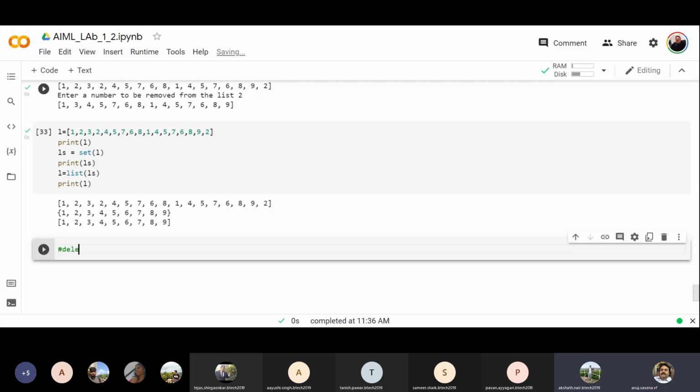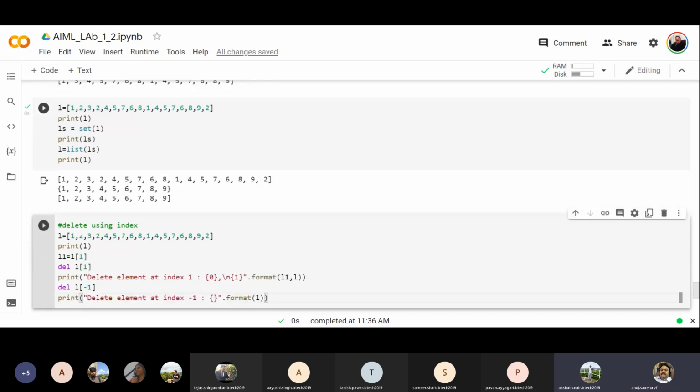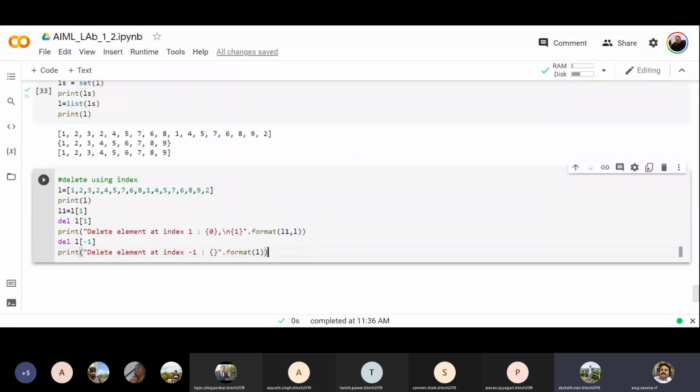Index is the address of any element. There are other options also. So you have a list, then you have printing, then L1, del L1, and it will be removed.